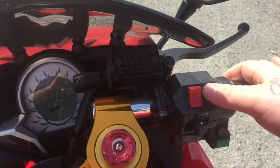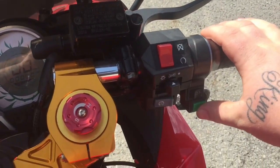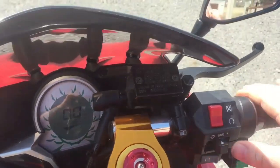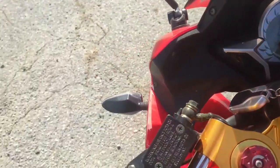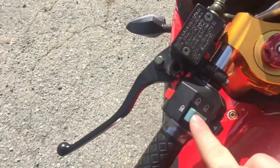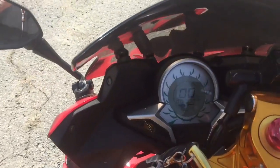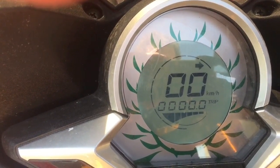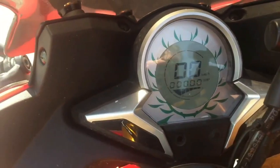You got your kill switch here, on, off. Yeah, it's your cruise control, horn, your lights, daytimes, and then your actual lights. And then you got your low beam and high beam over here, signals. I don't know if you can see that or not. What else is there? Another horn.